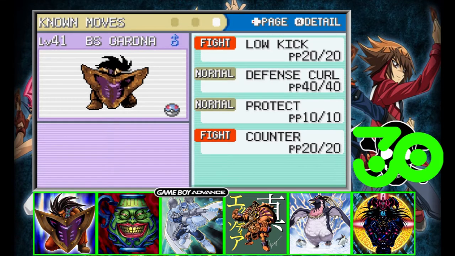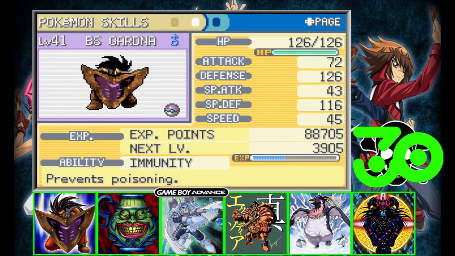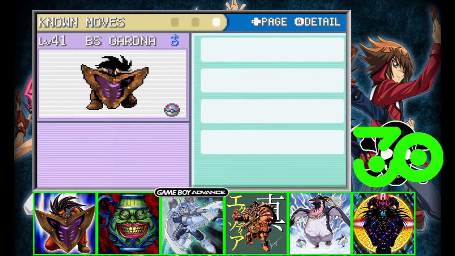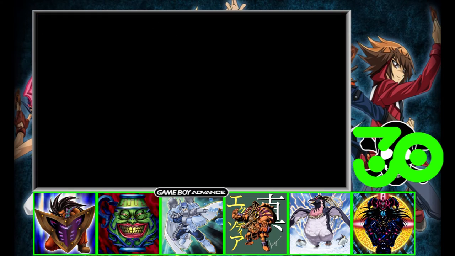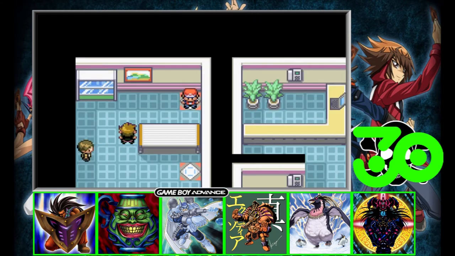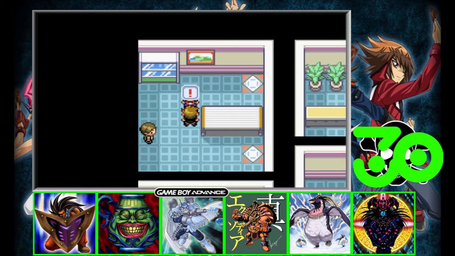We also have Big Shield Gardener with Detect, Defense Curl, Protect, and Counter. I don't think this moveset for Big Shield Gardener will ever change. So during the grinding montage, I actually found the VS Seeker, which I used a bit. I also cleared the entirety of Silph Co, except of course this part, which I wanted to go over in an episode. So without further ado, let's go.